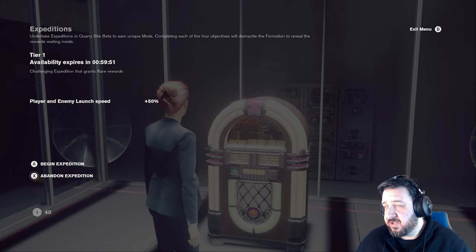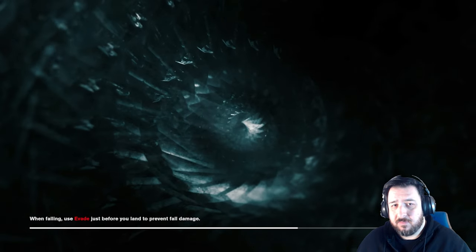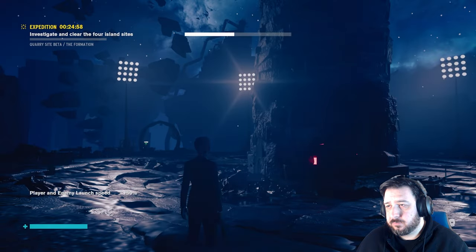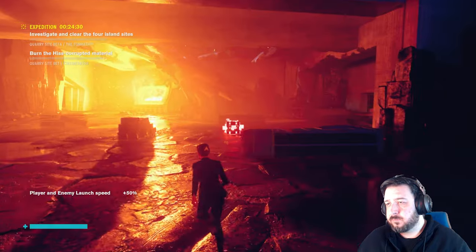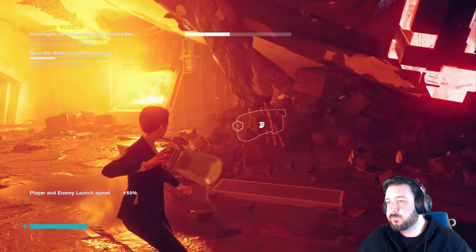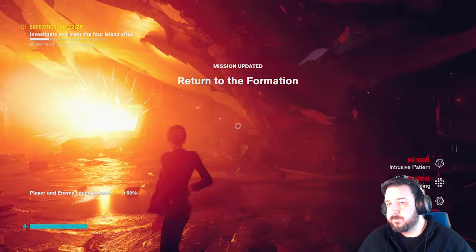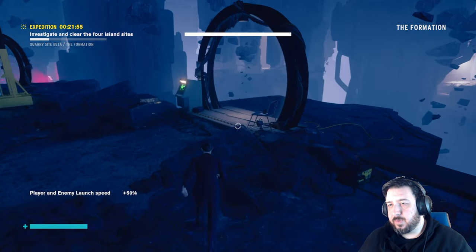Player and enemy launch speed 50%. Sure, I don't know what that means. So I guess the challenges change every time? Potentially? Alright, so we're doing this one again first. All right, that's one. So now we want to do this one.